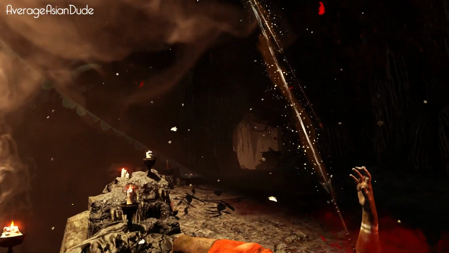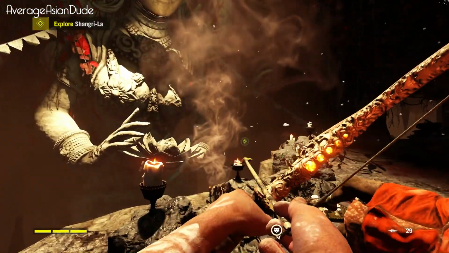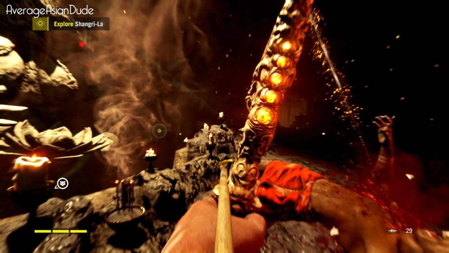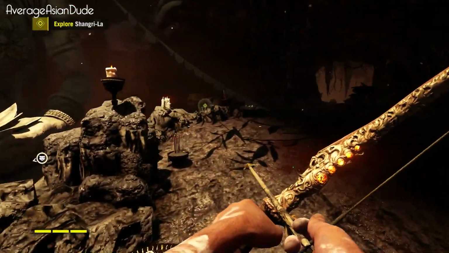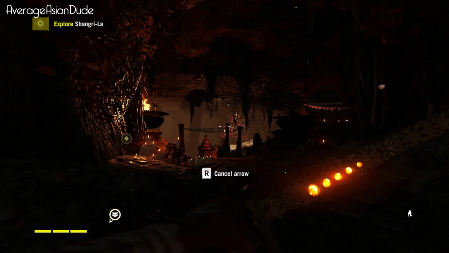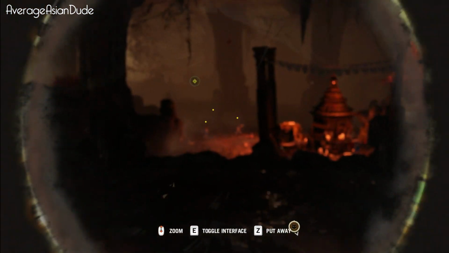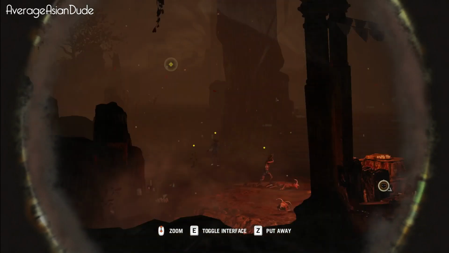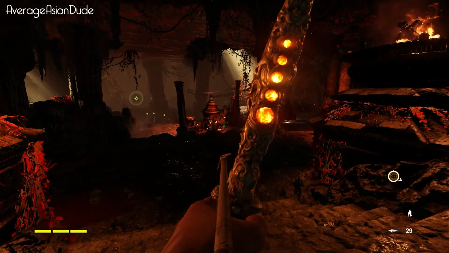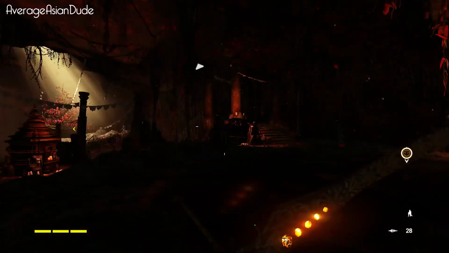We get slow motion too. Hold right mouse and left mouse to slow down time. Okay, let's try it. Yeah, it is. Every time we press both at the same time, it seems to slow down a little. Do we have infinite arrows? No, we don't. We have 29. Alright, let me tag them first. Now that we have the bow and arrow, I feel like this is gonna be much easier. It's actually a one-hit kill weapon as well.